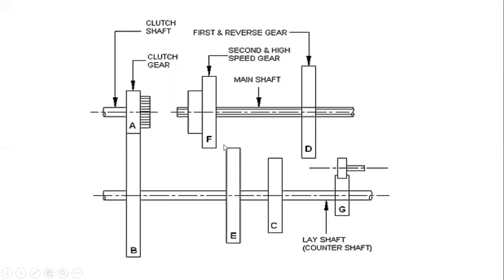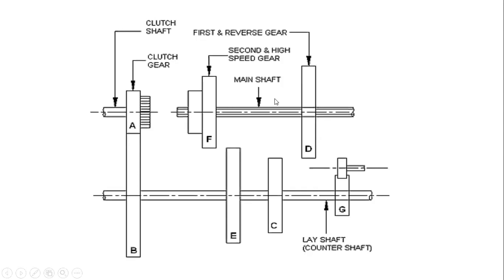F is slightly smaller than E. If it is rotating with 250 rpm, how much will be speed of F? It will be slightly larger than 250 because it is smaller. Let us say 300 rpm. Okay. So in the second gear, what we have done? We are converting this 1000 rpm into 300 rpm.